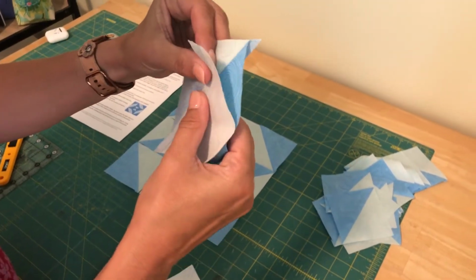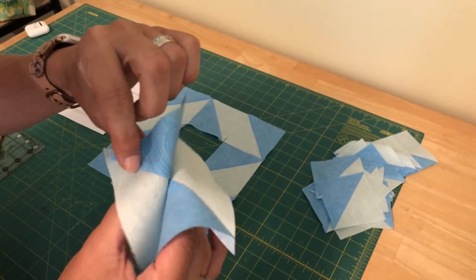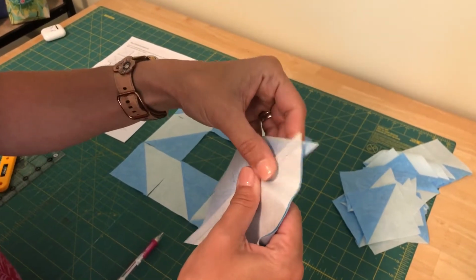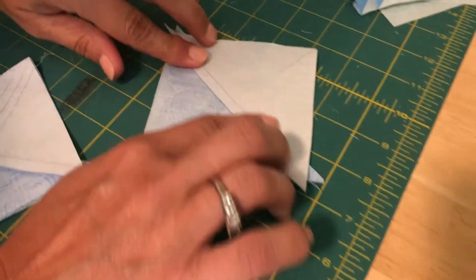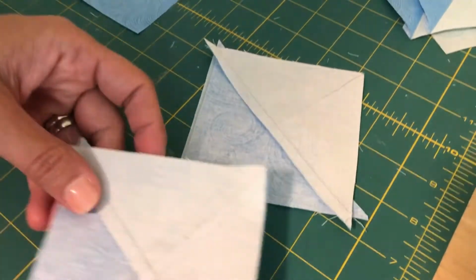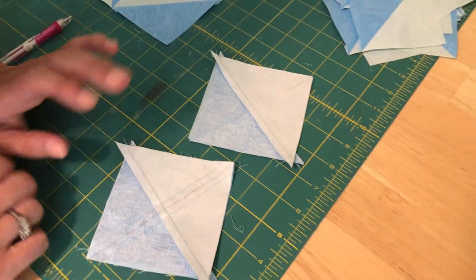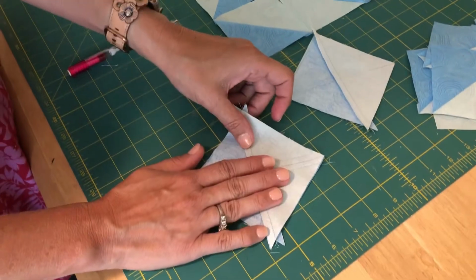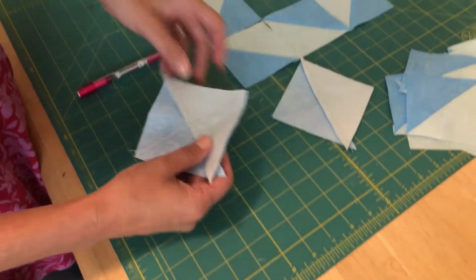So because you have ironed these to the dark side, you can see that you can kind of wiggle that together with your finger and nest those seams so they sit just next to each other. Then you'll take this to your sewing machine and sew to the left and right of that line, which I've done right here. Now this is before any trimming. You don't want to trim these until you're done because you don't want to end up with not enough fabric. So I've sewn to the left and right side of my second drawn line.